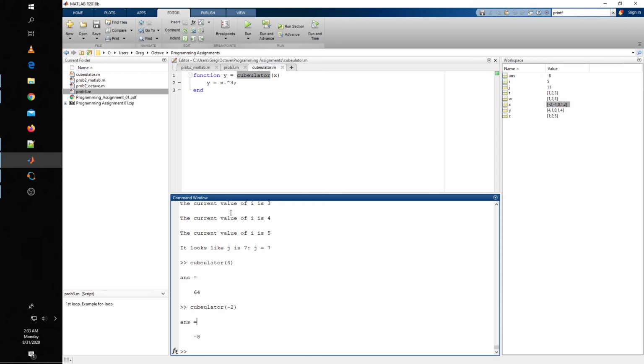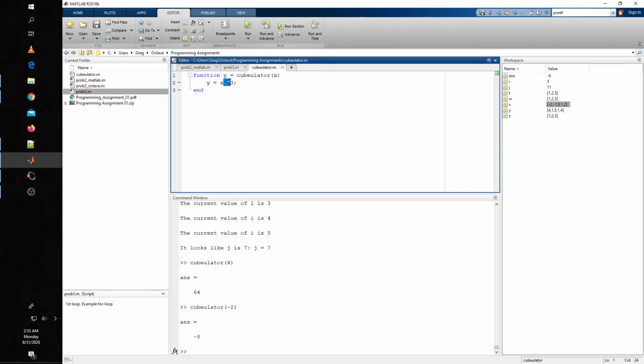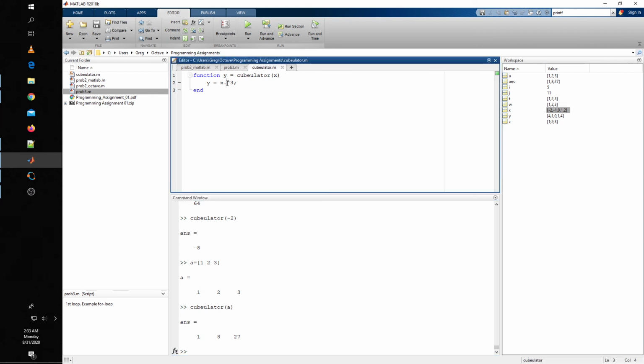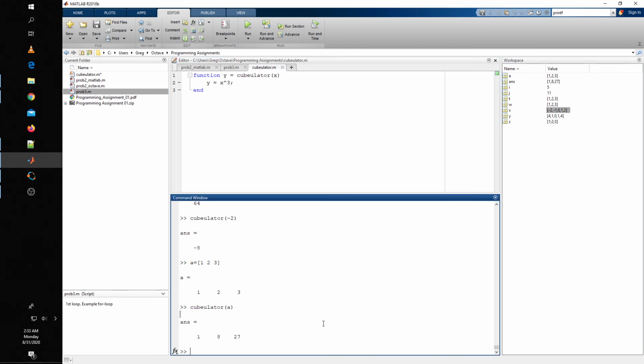And in fact, because I was smart, I used .^, and that means I can actually do something like this. Like a is 1, 2, 3, and then I can do cubulator a, and it will actually cube all of those. You have to make sure that you do use the .^ exponent, because if I take away the dot, this still works, right?